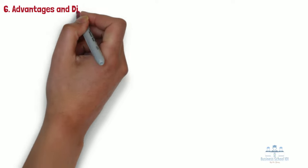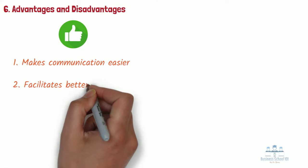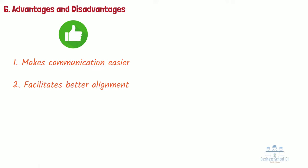Section 6: Advantages and Disadvantages. Now that we've covered the basics surrounding balanced scorecards, let's go over the advantages and disadvantages of using this performance measurement method for your organization. The advantages of a balanced scorecard include: 1. Makes communication easier — communication across team members and departments becomes easier when everyone is speaking the same language, meaning it's easier to talk about strategy and progress within the organization. 2. Facilitates better alignment — with a balanced scorecard, members of the organization can easily link their objectives and goals at different levels of the company. It takes the guesswork out of trying to understand everyone's responsibilities, and it gets teams and departments synced up under one structure.